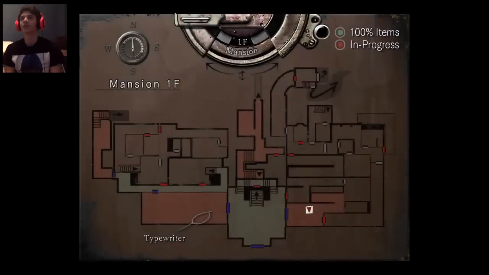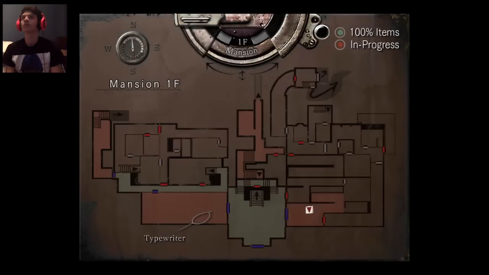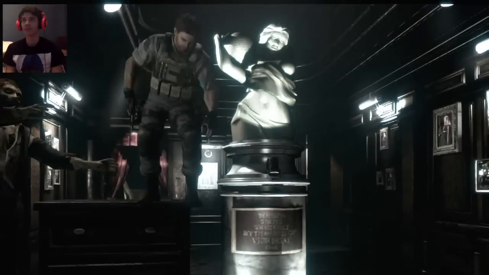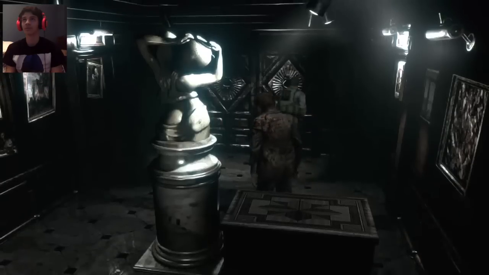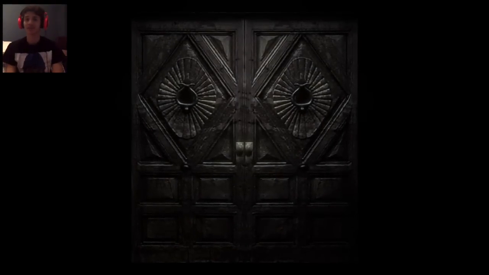A map of the mansion on the first floor. Take it? Yes. Alright, so there's something there. You got the map of Mansion 1F. Yeah, I'm gonna get out. I don't have any ammo, so I'm not gonna be able to kill this guy.